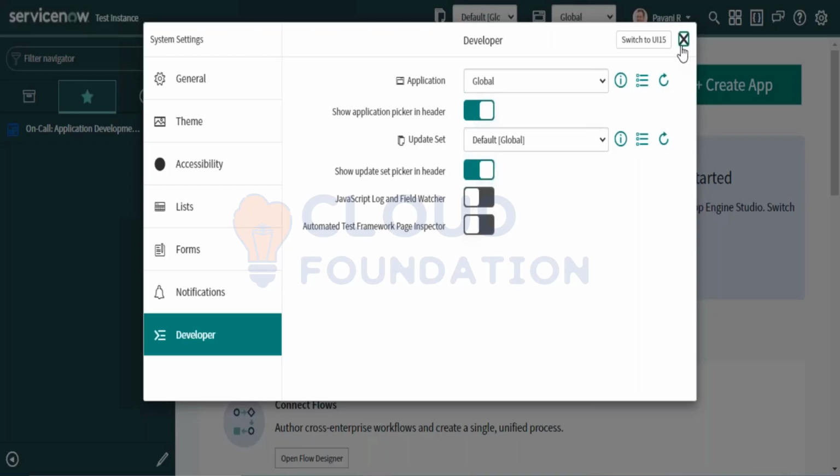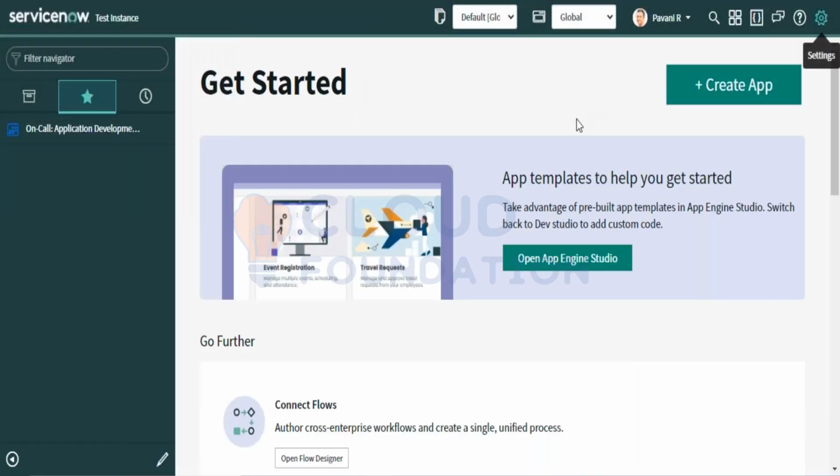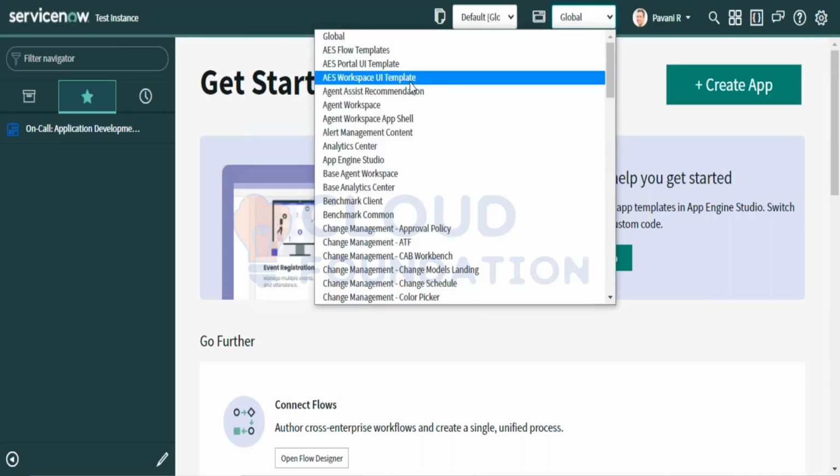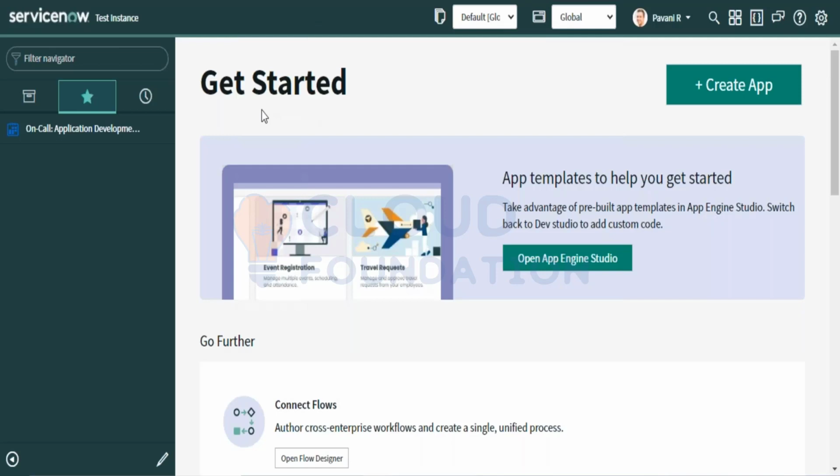In tomorrow's class, going forward, whenever we start building things, we will capture that in an update set, and then we will migrate it to your instance, like update set migration. If I capture all the changes and migrate them to your instance, all the changes will get captured and everything will be there. You need not specifically build that in your instance again. Don't worry, I think you're getting confused, but I'll take you through that.